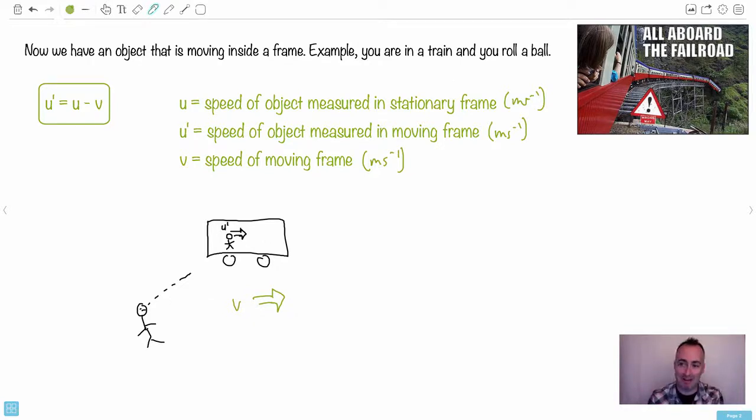I like this - all aboard the fail road. I'm sure that's photoshopped. And actually, when I was preparing for this, I was reminded of these dumb train examples. Because everyone always uses a train example. I thought I would show you a scene from one of my favorite movies. You're probably going to think a lot less of me because it is the lamest movie ever. But that's maybe why it's my favorite. It's a movie called Top Secret, made in the 80s.